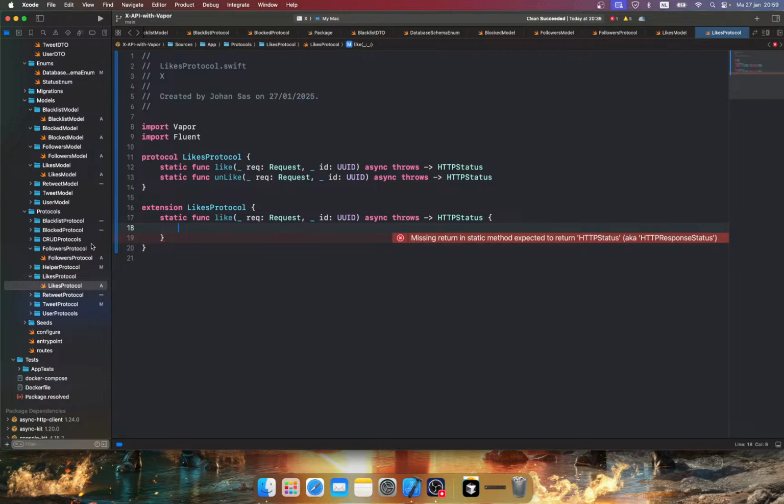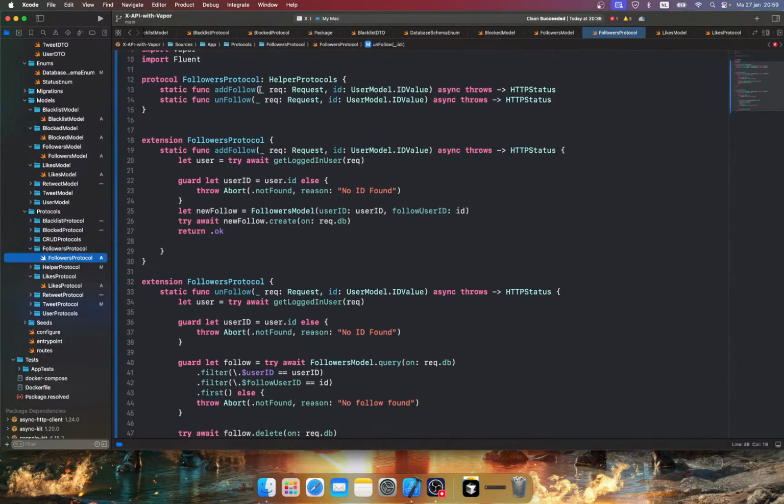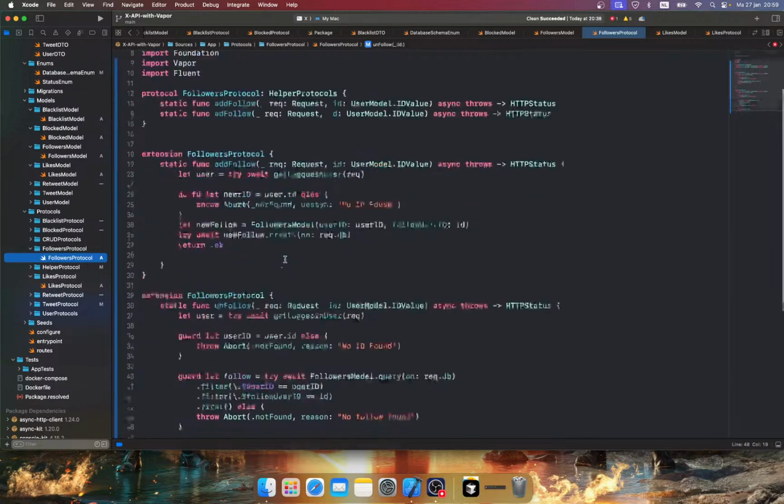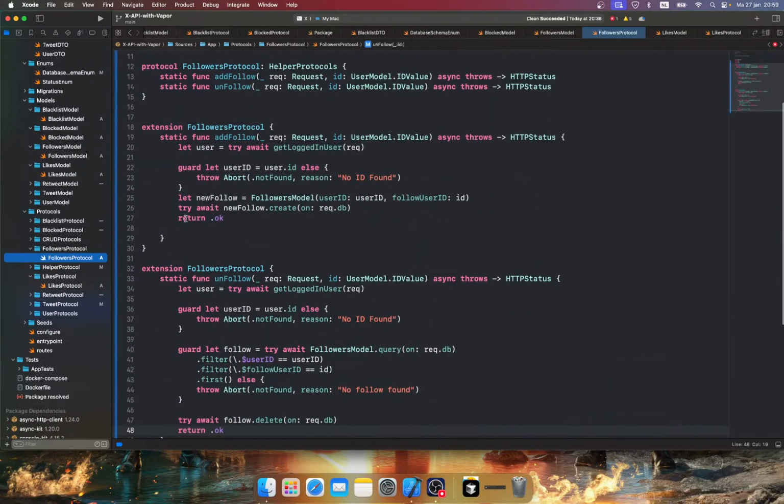Okay, so just to show you guys the code, what we did before, because apparently it didn't record. So we created the followers protocol. This is what we did before, but for some reason OBS stopped recording. I will push this to the GitHub, and I will make sure that we have the code ready for you guys. And I hope to fix this in the next stream. So I'm really sorry about this.